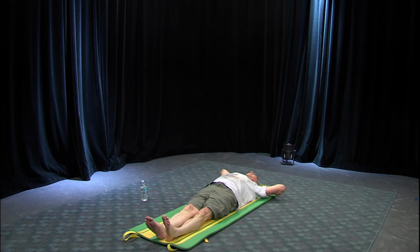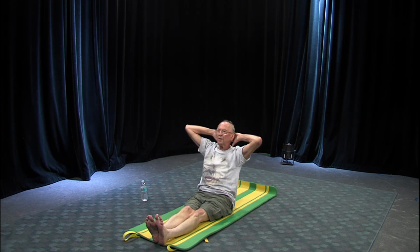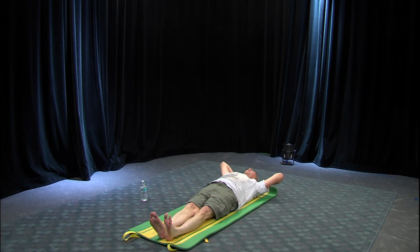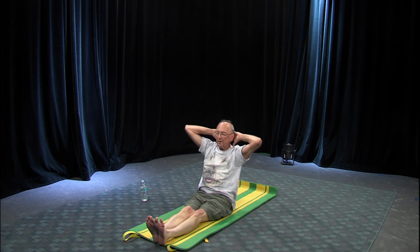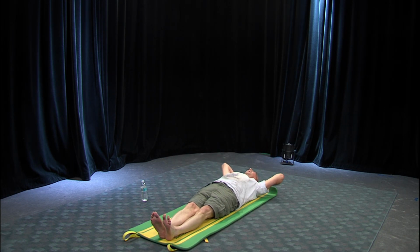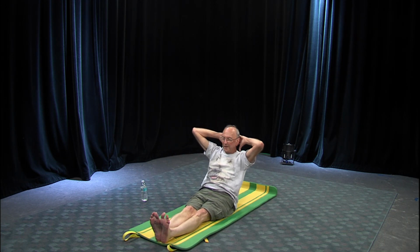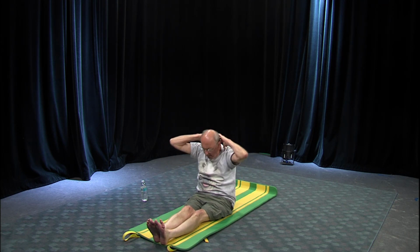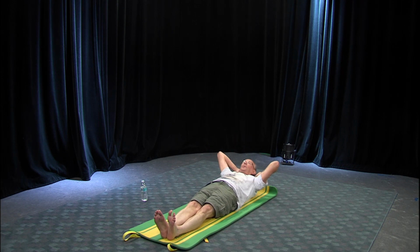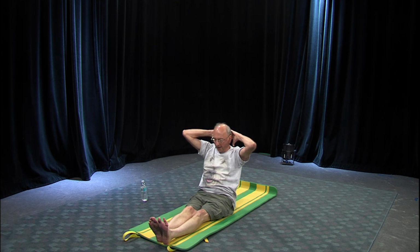Don't lift the head, just using the belly muscles. Up one, bend it over. And slowly down. Up two, bend it over. And slowly down. Up three. And down. Up four. And down. Up five. And down.